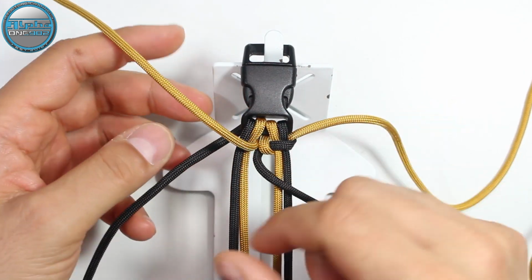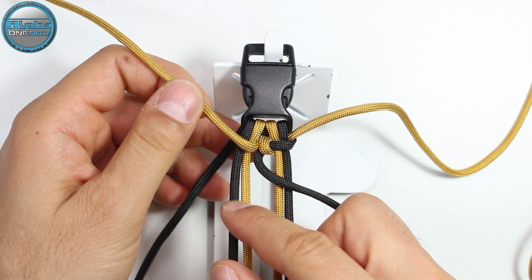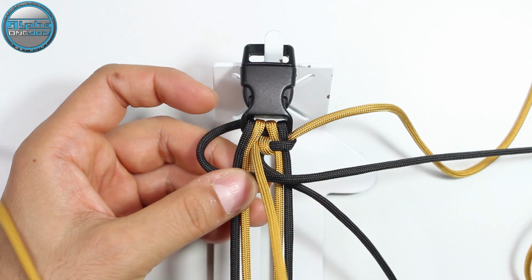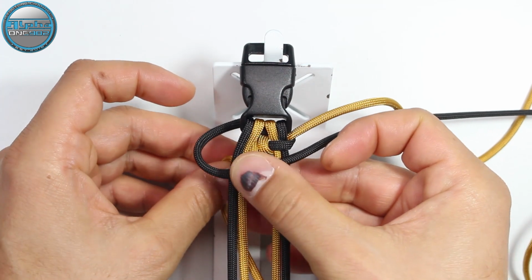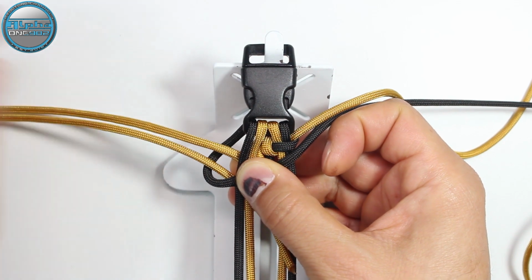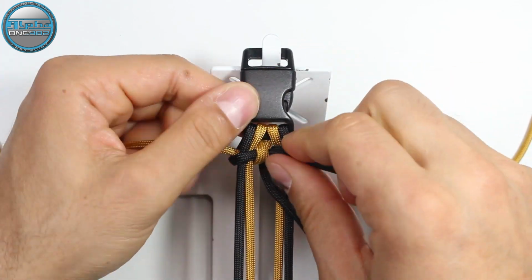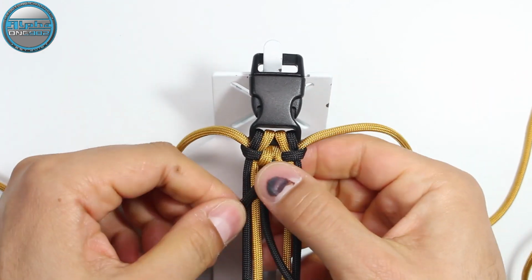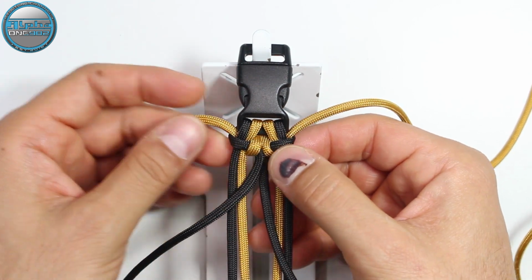So we're gonna take our left black and we're gonna place it on the left side core strands, like so. And now with the gold on top of the black, from the top through the middle, then around through the back, and from the back through the loop on the left side, this black loop. Now we're gonna pull it to make it tight. And as you can see, we have the two exact shapes or knots on both sides.